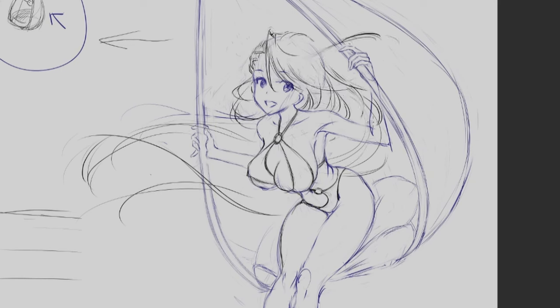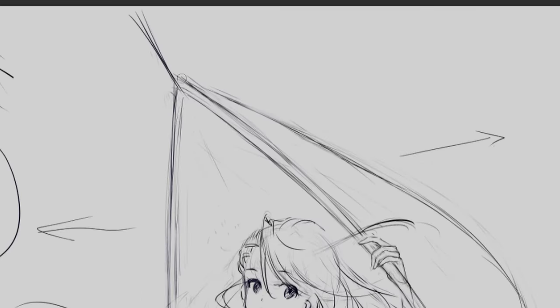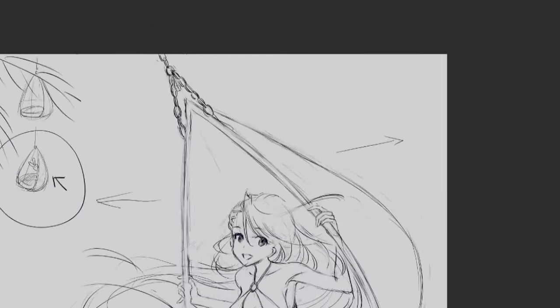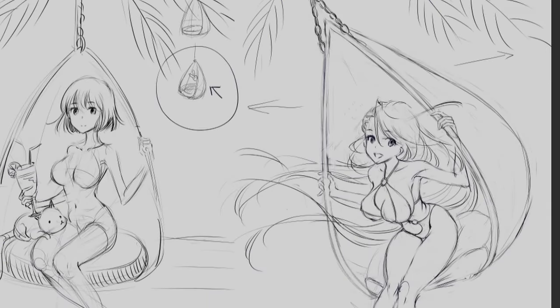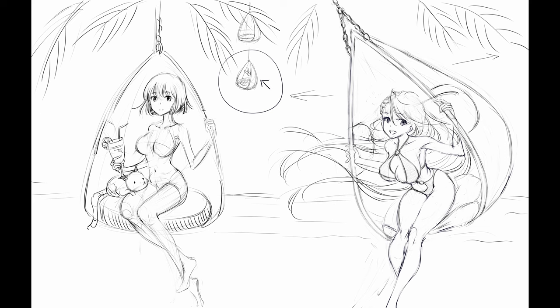But this is actually a good thing. Now that I look at the design, I think long hair fits even better. This will give me so much more freedom to do long dynamic strokes with watercolor. The chair is swinging backwards, so I drew her hair flying towards the front. Now the sketch is done, and it turns out I have two versions again. Which one do you like more? Let me know in the comments.